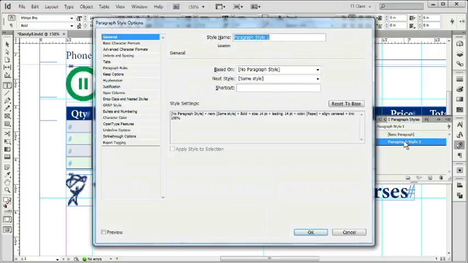Double click on it. It opens it up, and that lets us see all the attributes that go with this style. And sure enough, it's bold, 14 points on 14 point leading. The color is paper. It's aligned to the center. And the tint, or lack of it, is actually 100% or absolutely solid. So we're going to name this TT Header Paragraph. I'll explain why I added that extra word in just a minute.